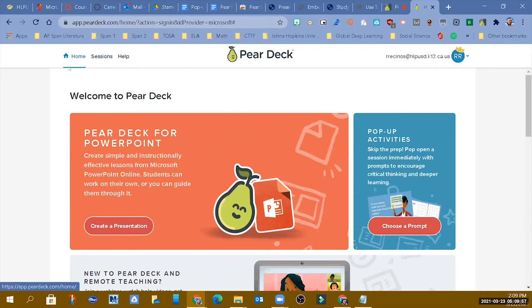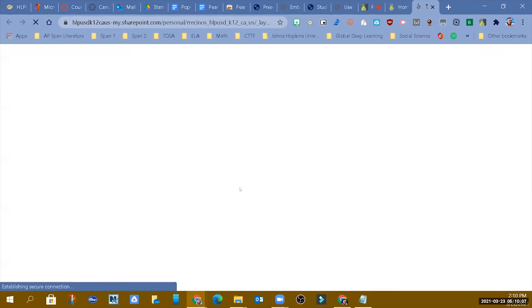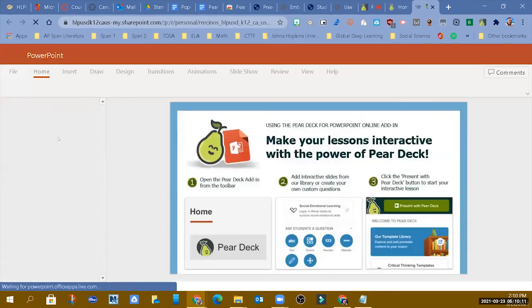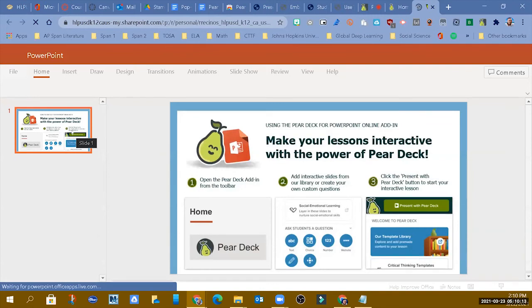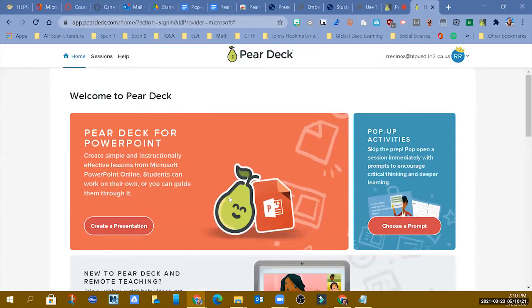The first thing under home is that you can start a brand new Pear Deck for PowerPoint starting from here. If I click on it, it's basically going to open a brand new PowerPoint file that I can start. So I don't have to do this under Office 365 under PowerPoint. I can do it straight from there. It creates the first slide that you have all seen, and I can start adding things from here. So I can do it from peardeck.com if I wanted to. There's no need to do it from the other one.